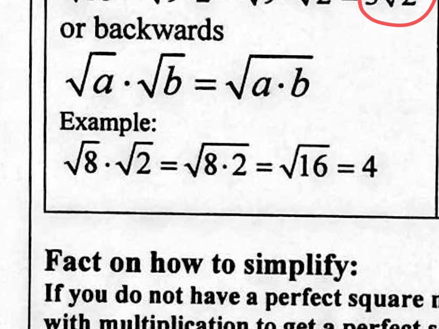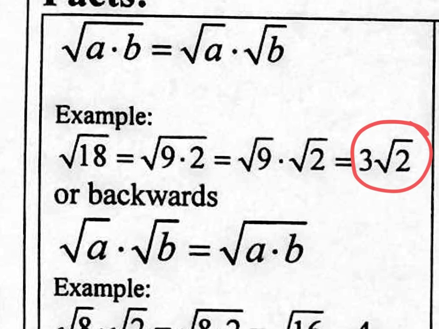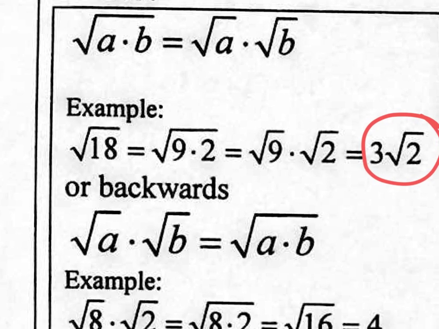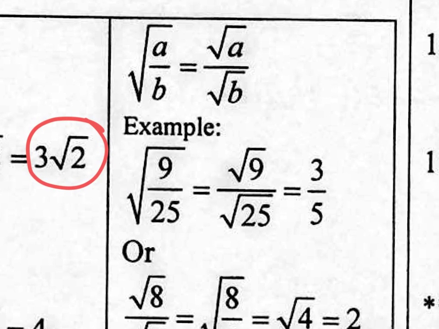But if you see that 8 times 2, if you put them together, 8 times 2 is 16, then you get the square root of 16, you get the actual nice, beautiful, natural number 4. So you could use this rule of splitting the square root or putting them together, all right? Right here, you're splitting them, and down here, you're putting them together. And it's the same thing, by the way, that only works with multiplication, right? Multiplication right here, or multiplication right here. Now remember, multiplication is the same thing as division, so this rule also applies when you're dividing. What do I mean by that?